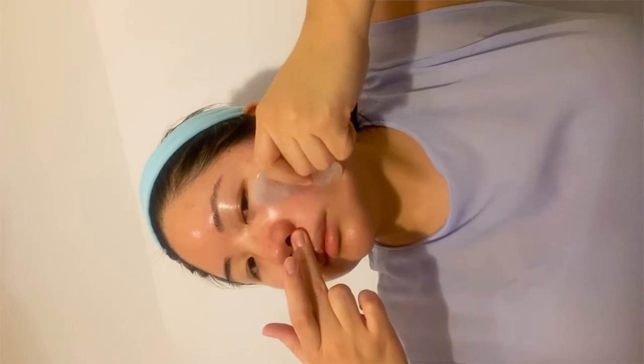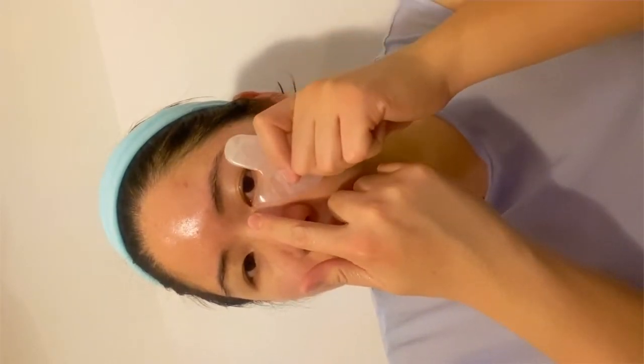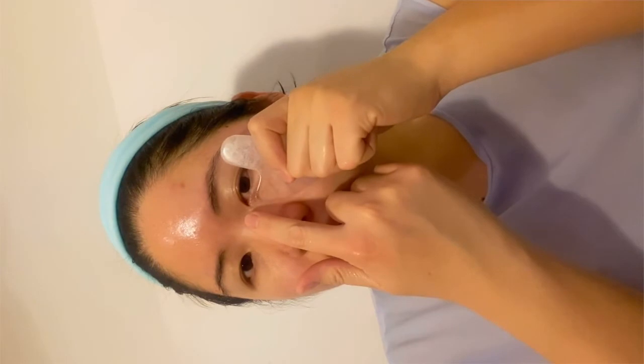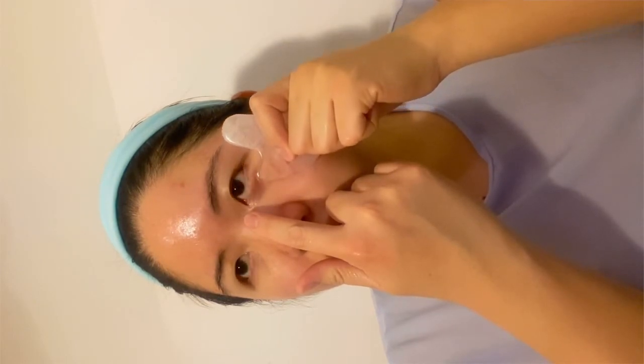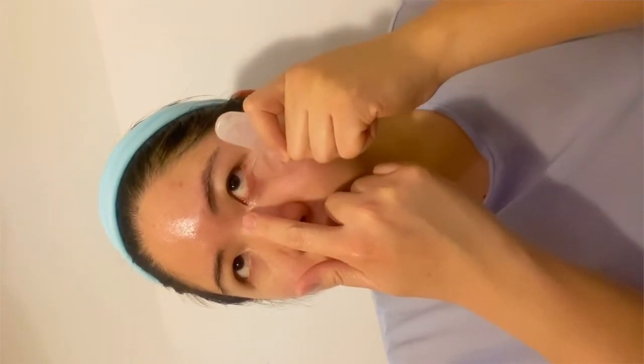In our next step, we will be utilizing one of the notches of our Gua Sha tool to trace the under eye area. It is very crucial to use feather-light pressure as we are dealing with very delicate skin. We will work from the inner corner of the eye and move towards the temples. This step is amazing for under eye puffiness, dark circles, and helping to soften any fine lines.